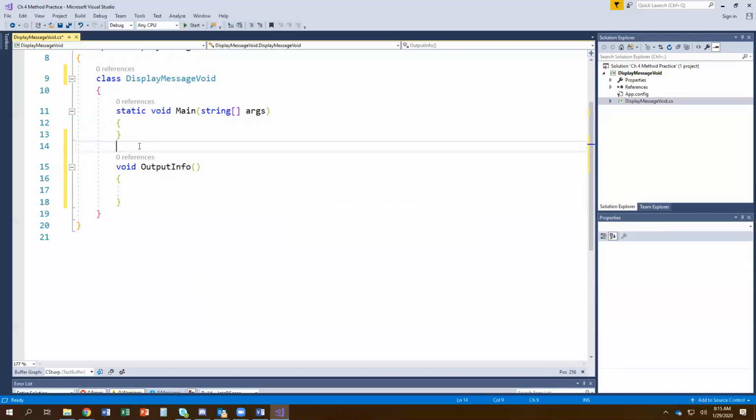Let's put some comments up here about this method signature. I'm going to do some comments with just 2 slashes. And let's document our method. Now these comments are for us as programmers, so I would consider these kind of learning comments. They wouldn't necessarily be the kind of comments we would put in a program at work, right? Because those work comments would be a little bit different, but our learning comments are to help us. So we're going to say this method is a void method because it has no output, no return statement.